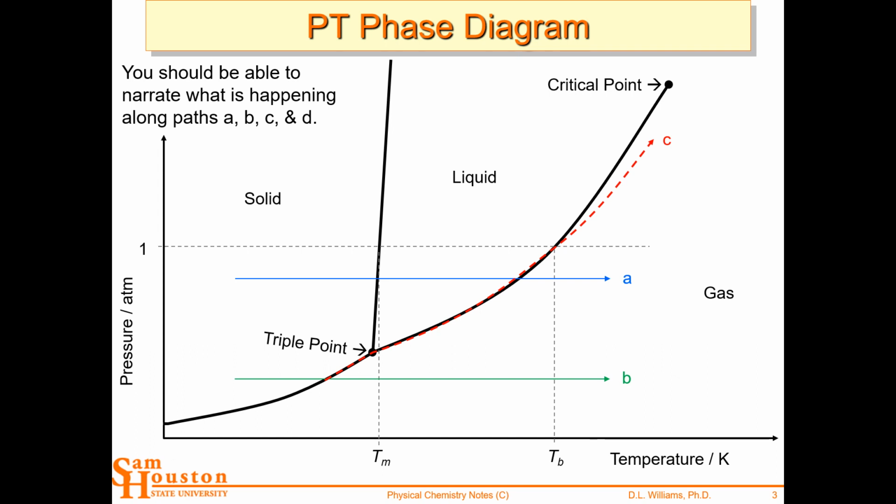Let's see. I'm not sure what I'm trying to do with C, except just that I'm following equilibrium all the way up. So if you let pressure and temperature change together, you can follow that phase line all the way up. D, if I'm starting up here, I guess I'm just telling you a different path through here. If I start up here, I'm in the solid. I start to release the pressure, and it becomes a liquid right here. It would sit there until all the liquid is formed, and then I'd be reducing the pressure. And then here, it would sit until all the liquid turns to gas. So I guess that'd be like pulling a vacuum on it and drawing the pressure down.